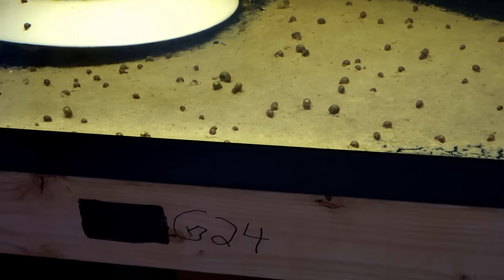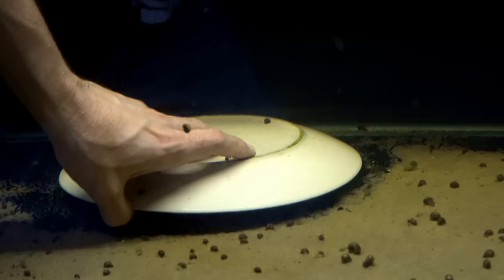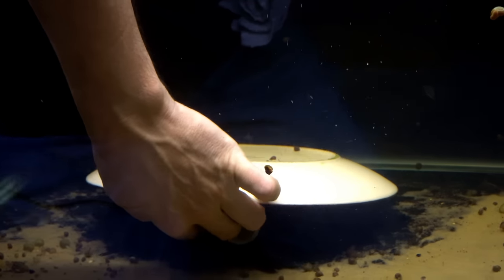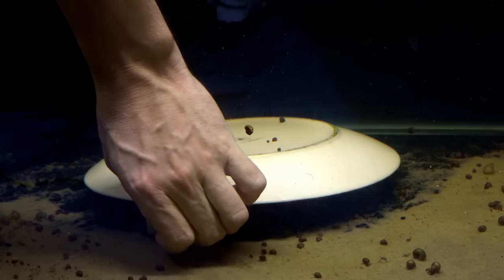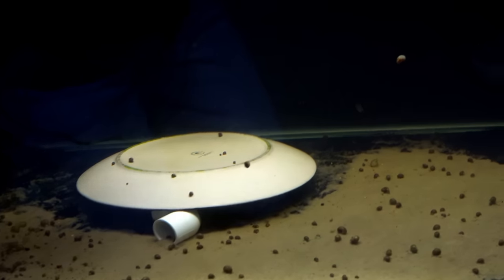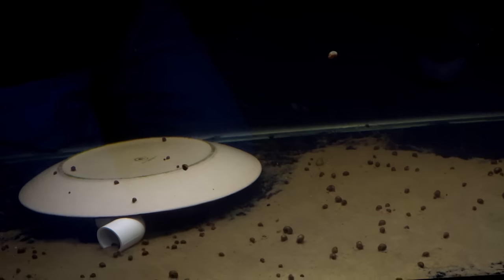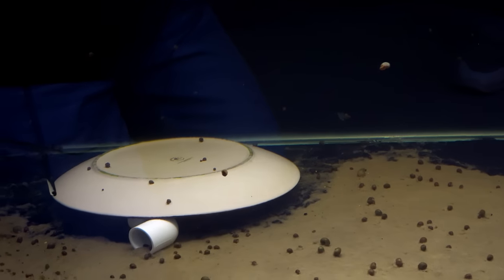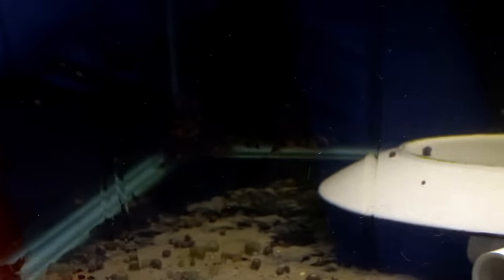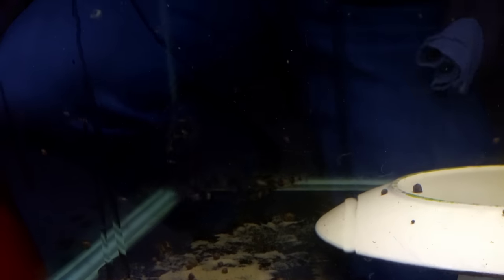South American bumblebee catfish. Are you ready for an explosion of activity? Boom. Wow. Holy smokes. What we should have done is feed them. Then they come out and they attack it like a big bait ball. But super pretty, small. They don't get too big. Do they burrow? I've never had anything deep enough to know that. They definitely like to hide, but they come out in droves for the food. This isn't a fish that you'll never see. You'll see it at feeding time every time. Just look at that. And that's what they do. If I put in a big pellet, there's just this horde of them around it, and they lift it up. There's so many of them, and it's just fun.